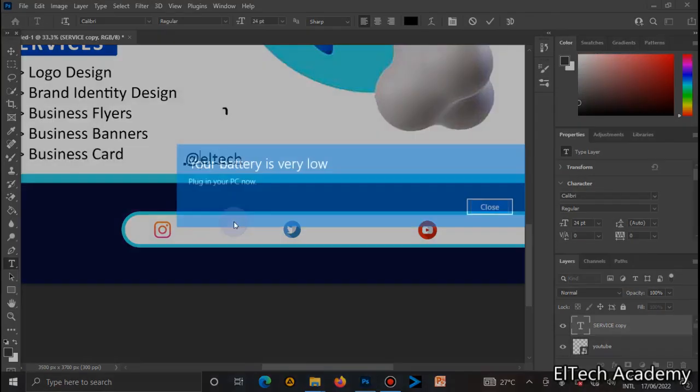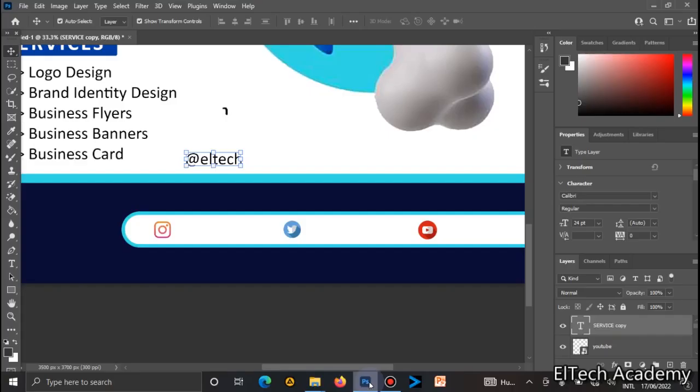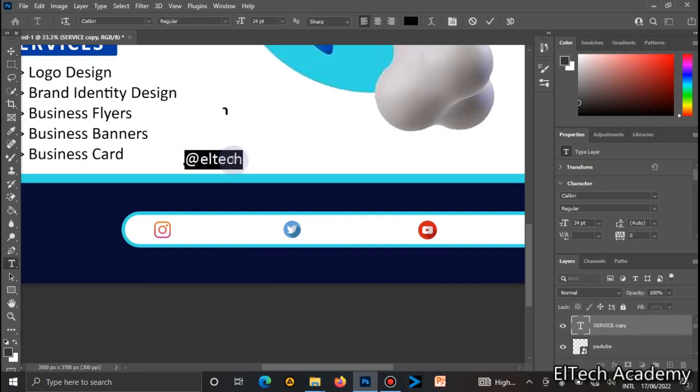Let's do something like LTech. Alright, so my battery is not enough. So I will just type in the social media handle's name. So let's just use LTech Designs. I think this should do for now.